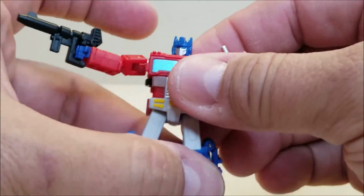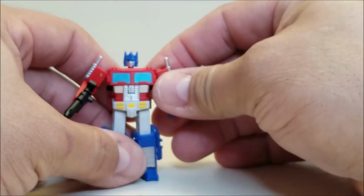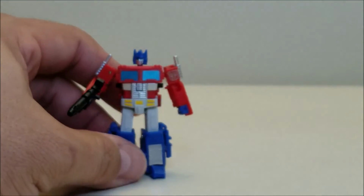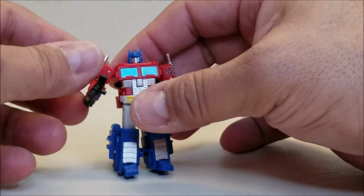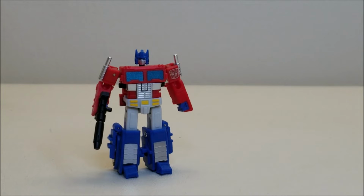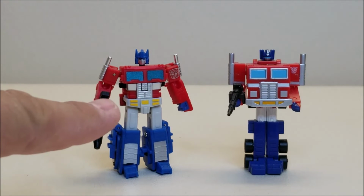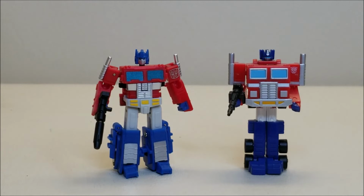This thing has absolutely blown my mind. I have not been able to put this thing down since I got it yesterday. It's just been such a cool, fun little figure to fiddle around with. It's a perfect little desk Prime. Absolutely love it. For comparison, here he is with the actual official Takara World's Smallest Transformers Optimus Prime. And again, as you can see, it's just a little shorter than that guy right there and outdoes it in every way. This thing is absolutely just mind-blowing and amazing.